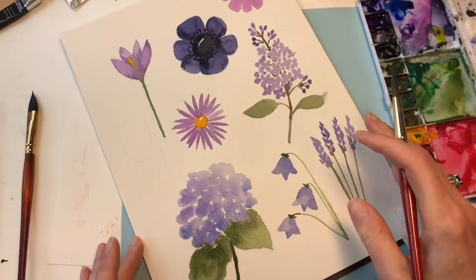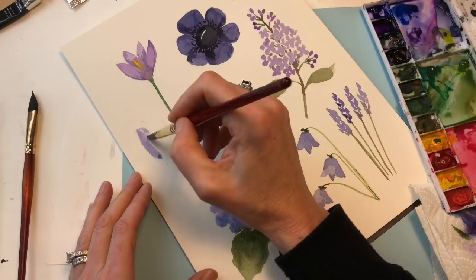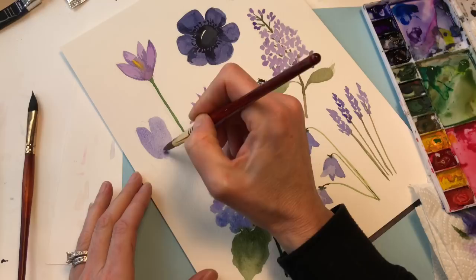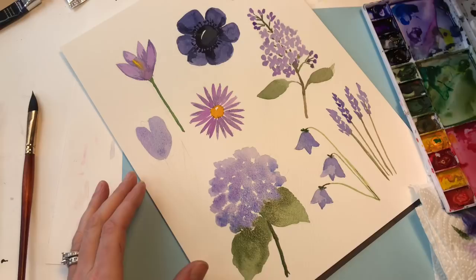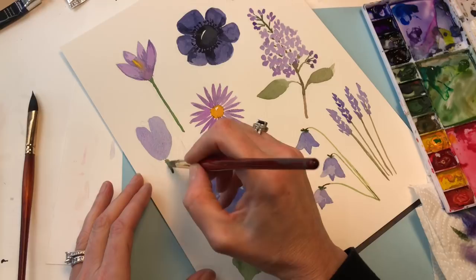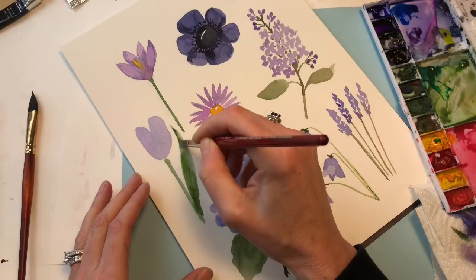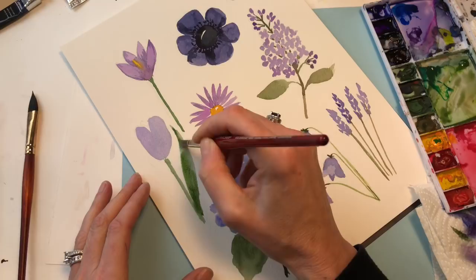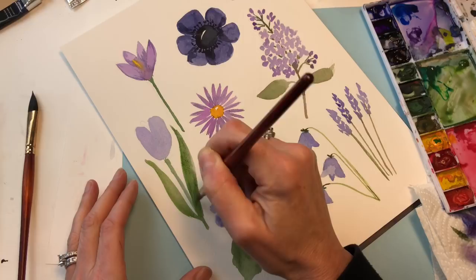And we have the tulip. This could be bright purple or dark purple—tulips come in all colors. Just fill this in easily. I'm going to wait until this dries to get the back part, then work on the stem. There are those long pointy leaves. It's going to be tulip season before you know it. I'm going to add some tones and values.